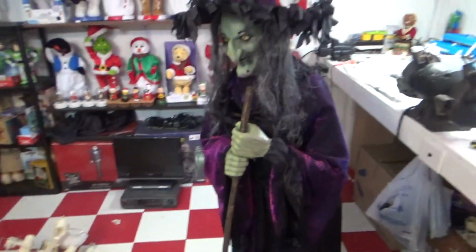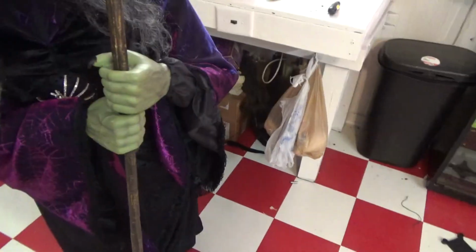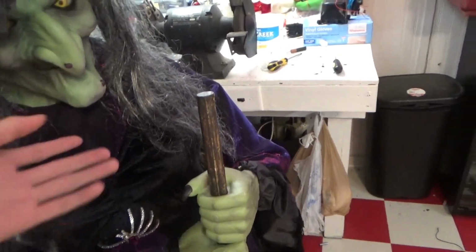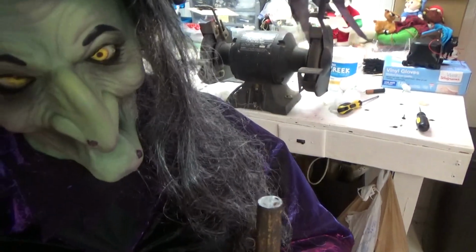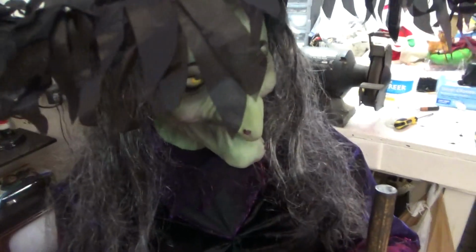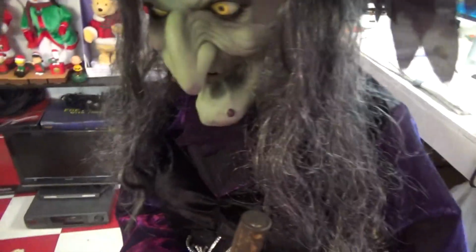This one, on the other hand, has a brand new board, well, a lot newer board in her. And not only did I do that, I went into her mechanics and serviced all that so she does not squeak repetitively anymore. Her head tilting mechanism now has a new gear and a couple new parts, so it's sturdy and ready to go for many more years to come. But since Donovan already reviewed this and the features that it has, I'll just go ahead and play it. So without further ado, I'll show it to you.